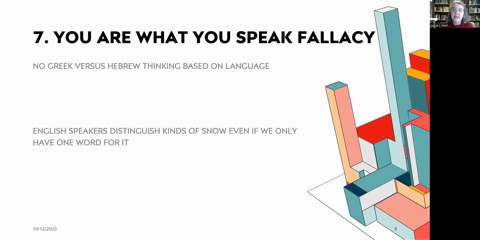Language is complicated, and if you want to learn all of the ways that it's complicated, learning Greek or Hebrew is a great way to understand the Bible better. It doesn't answer the questions that we always hope it's going to answer. It tends to bring up more questions, but it also helps you ask better questions because you understand the language.